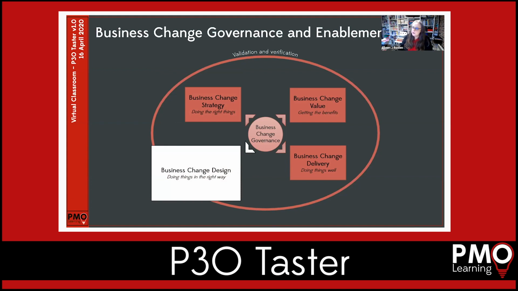So we often hear about doing the right things and doing things right. This doing things in the right way is actually doing them in the right order and scheduling them in an appropriate way that's right for our organization. So when I worked for Cadbury Schweppes, we had two times of the year, one around Christmas and one around Easter, where we had to be very careful about what changes were being put into the manufacturing parts of the organization because of the business cycles.